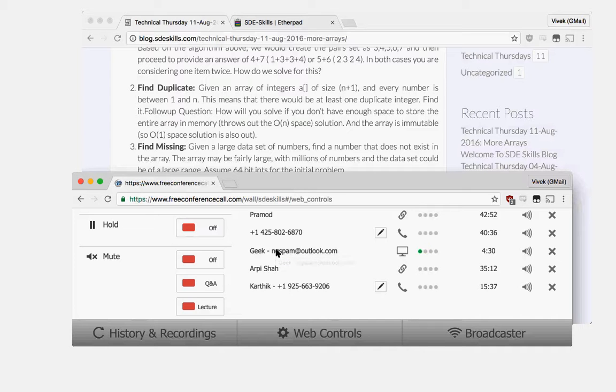Okay. So Karthik, the solution is that if you have an array of numbers, and you are trying to find duplicates in that, and you cannot store them all, forget the number of elements. The number of elements could be 10, 100, or a million. That is irrelevant in this case. But if the range of numbers is between, say, 1 and 10,000, it could be 1 or it could be 10,000. What we are saying is we are trying to find if there are duplicates between 1 and 10. That's it.